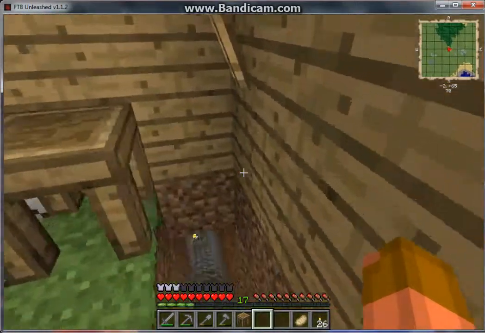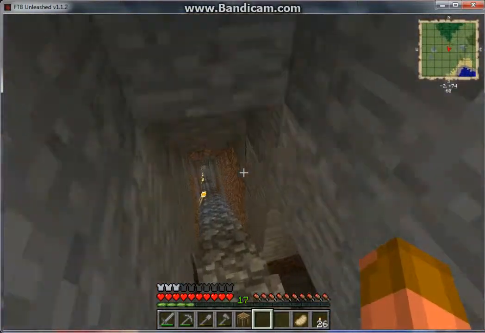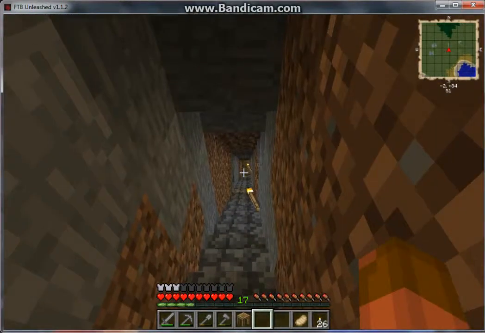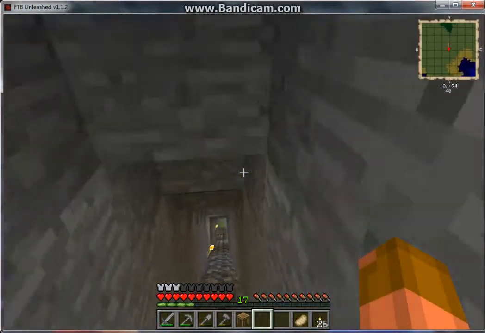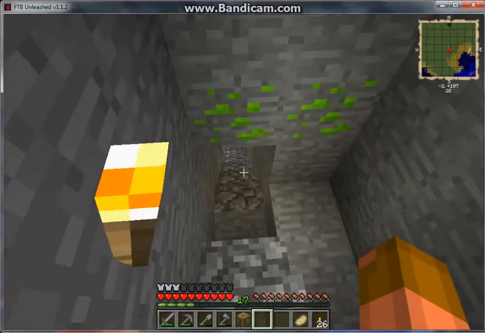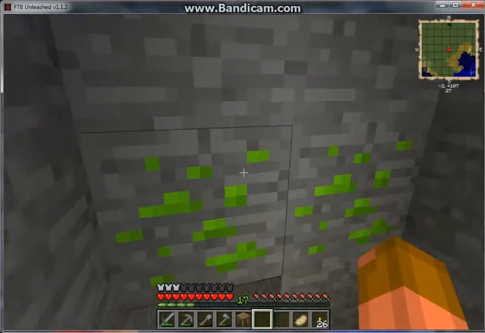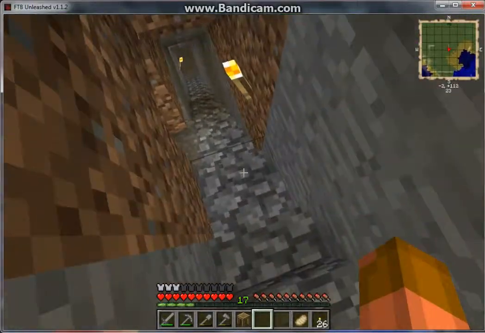Okay, so I'll show you the mine now. See, I built stairs up the mine. I might make the roof one block up, so that I don't keep bumping my head on the way down like this. Ow, ow, ow. Like that. There's also uranium here that I couldn't find because I haven't made an iron pickaxe yet. I did find iron, as you saw before, but I haven't made an iron pickaxe yet.